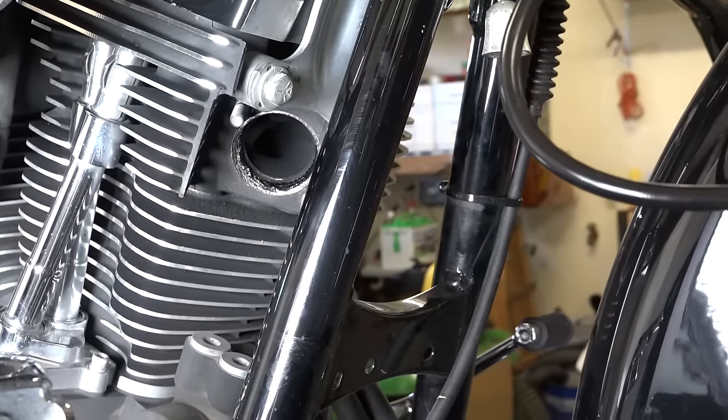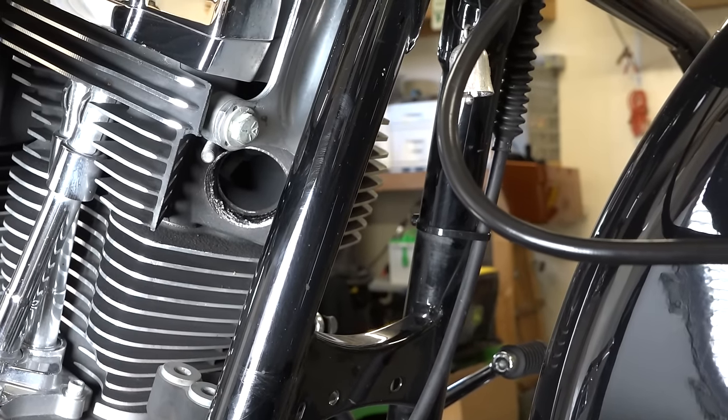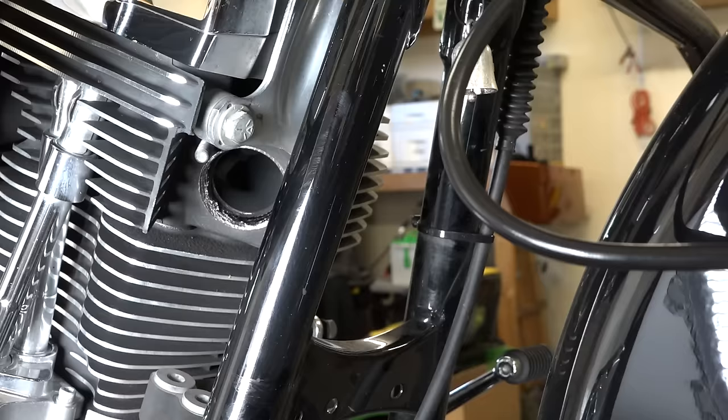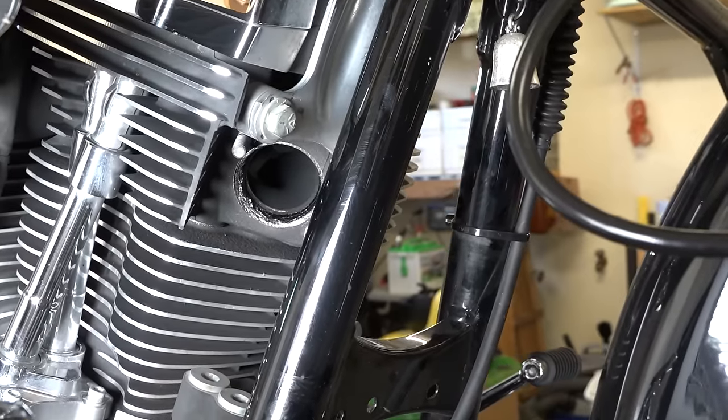But certainly if you're doing this project, the possibility is an exhaust leak, which you wouldn't want, but I've reused these. We know this has only been used once when they were originally put on. And again, I've reused them and had no problem. So that's what we're going to do, in case you're wondering on the exhaust gasket there.